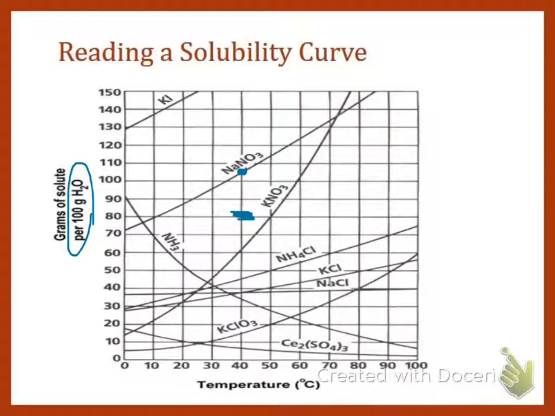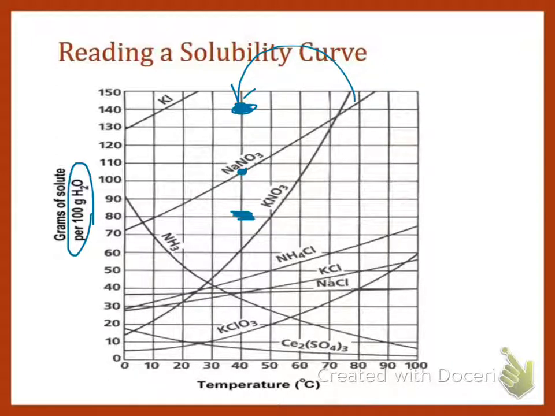Okay? What if I told you I heated my temperature to 80 degrees and dissolved 140 grams. Wait, and then I cooled it back down to 40. Now I'm up here. So I heated it up and then I cooled it back down. So now I'm supersaturated. I have more at that temperature than I should have. Okay? So I could figure out how much would crystallize.